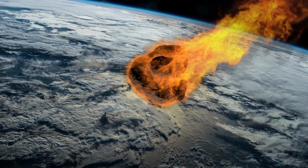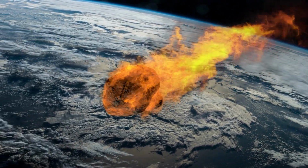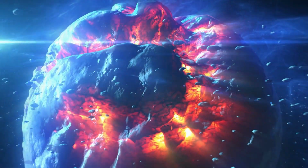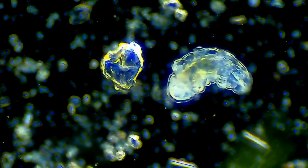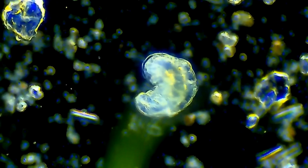If there was a global extinction or an asteroid impact, the tardigrade could potentially survive and thrive in the altered conditions. However, it is unlikely they would dominate the planet since they are limited in their ability to reproduce. The tardigrade also has limitations and can easily be killed when it is not in its tun state. They are as fragile as most microscopic animals.